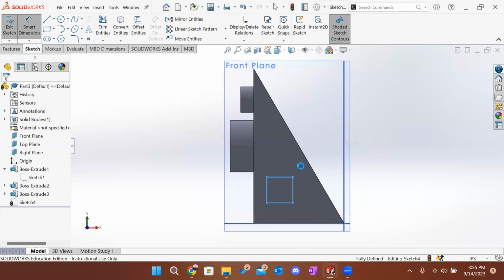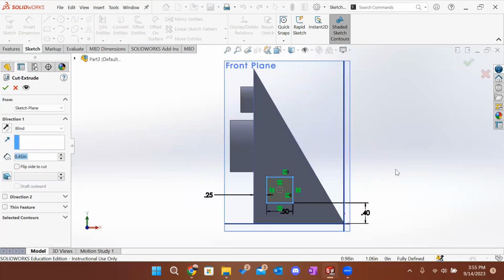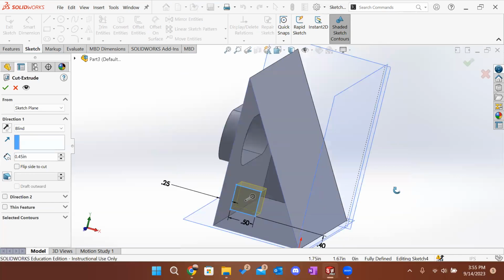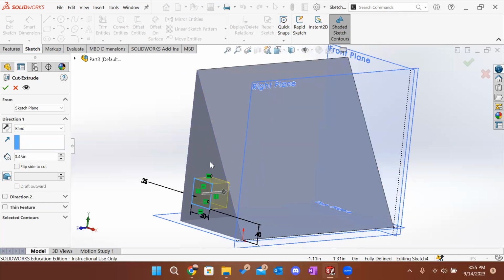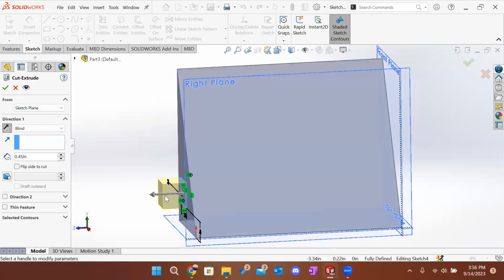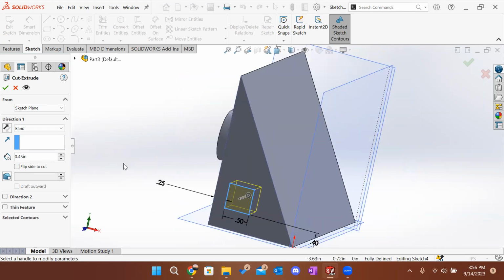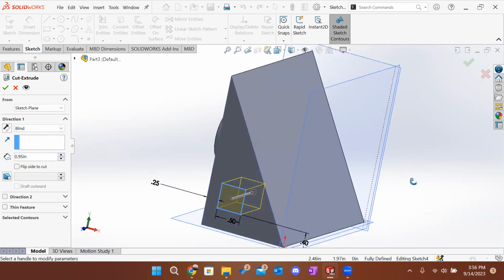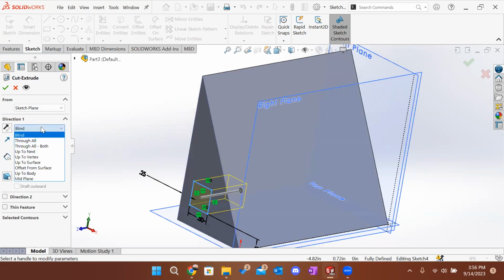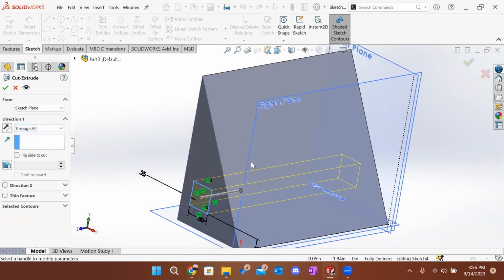I'll hit escape or exit sketch. And now I get this yellow box. Instead of coming out of the face, it's now going into the face. There's a chance that you had the sketch going the wrong way, in which case, if your direction is going out of the box and I have an extruded cut and I try to hit check, it's going to give me an error because it doesn't intersect with the model. So therefore you can't cut any material. So I have to flip it, have it go back into the material. If I use blind, I can choose how far I want it to go. I don't want to go all the way through, so I like to use blind. If you want to go through the whole thing, I have to hit through all.